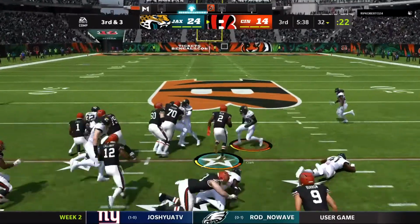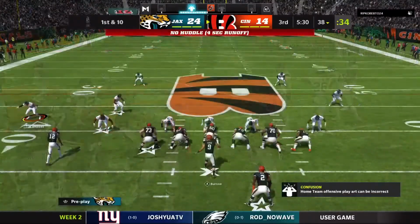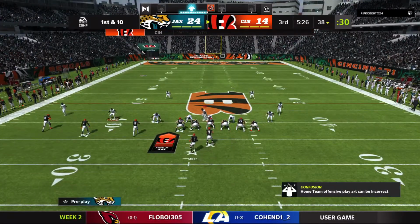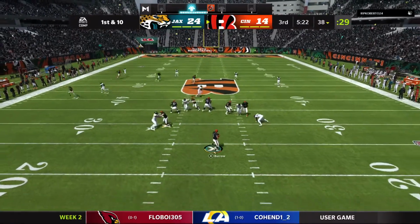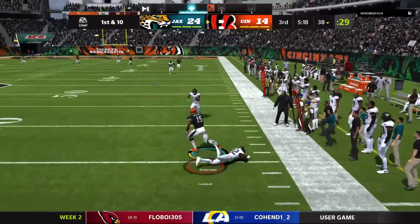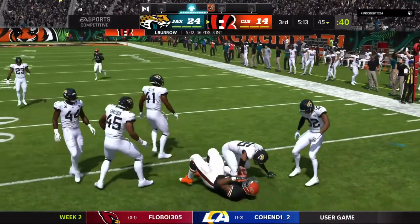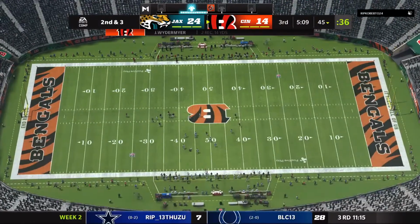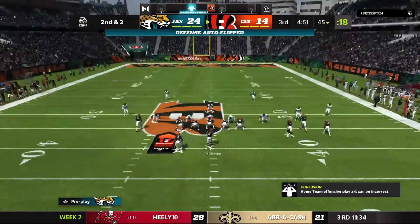They give to Mixon to try to pick it up. And he's going to have the first down at about the 38. So here's a 1st and 10 at the 38. Here's Burrow. He's got a man. It's his tight end. That's complete. Not a big window to throw. Coverage wasn't too bad there. Yeah, they had him under wraps pretty well, but somehow able to muscle his way open and catch the ball.